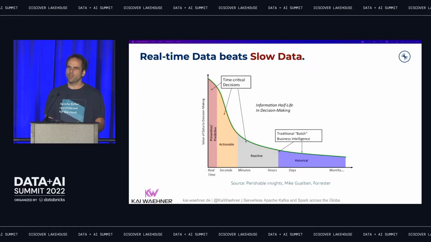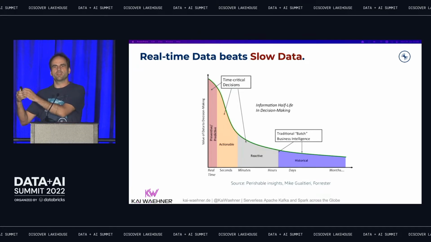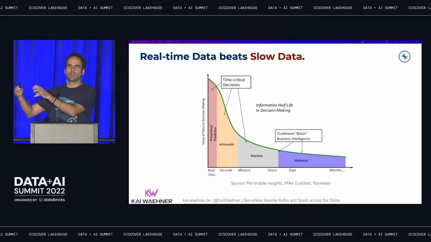Well, in the end, it's a very easy answer. The reality is that real-time data beats slow data in most use cases. So forget the technologies under the hood, but think about the business case and ask yourself, or ask your business teams if you're a developer or architect, if you can get access to the data now and use it, or use it later. Whatever later means, it can mean minutes later, hours later, days later, weeks later. What's better for your business if you can take it now or later? And in most cases, the business will tell you, well, of course, now is better than later, right?